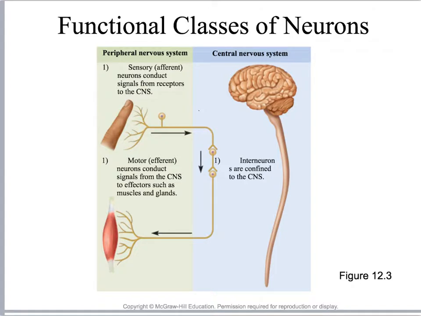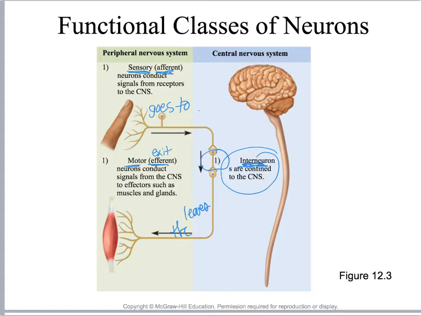You've got three major groups or functional classes of neurons. You've got sensory neurons, which are also called afferent, and motor neurons, which are also called efferent. I associate the word efferent with 'exit,' so it's exiting the brain and the spinal cord and going to other structures of the body. Then within the brain, we have interneurons, which are really short neurons that are basically connecting to each other, but also to sensory and motor neurons. The bulk of the neurons in the brain are actually interneurons.